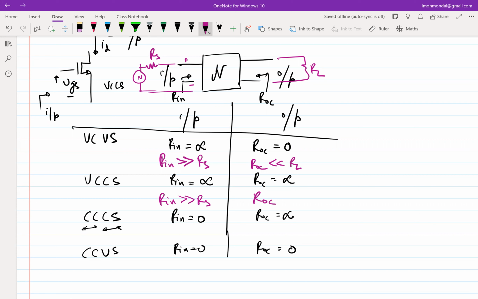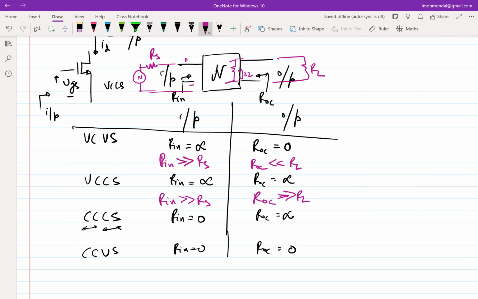Yeah, right. So it should be much greater than RL. Again, why? Because ultimately, this is essentially the condition of Y22 equal to 0. Because in the network, if you have a Y22 at the output port, then if there is a current that is getting pushed out, that current will divide between Y22 and RL, and you will not potentially get the maximum output voltage. In this case, since it's a current source, I would see a division of the current at the output, right?